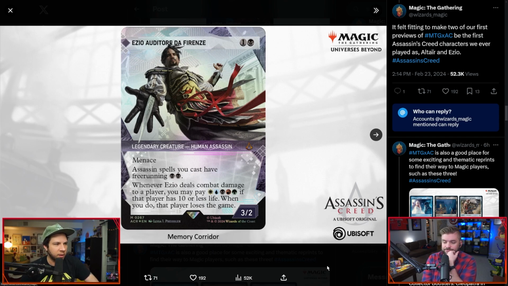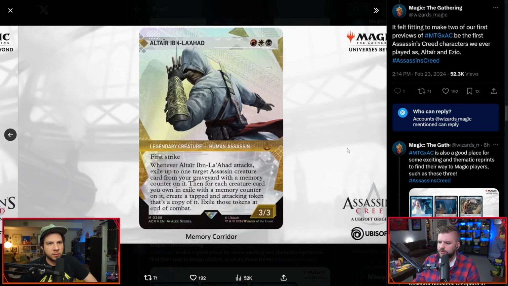We don't know what that is yet. Whenever Ezio deals combat damage to a player, you may pay Wooburg, and if that player has 10 or less life, when you do, that player loses the game. Holy cow, dude. We have lose the game on a commander here. Yeah, pretty crazy. Get him down to 10, hit him with Ezio, pay 5, one of each, they lose. Pretty sick. Yeah, we got to figure out what free running is.